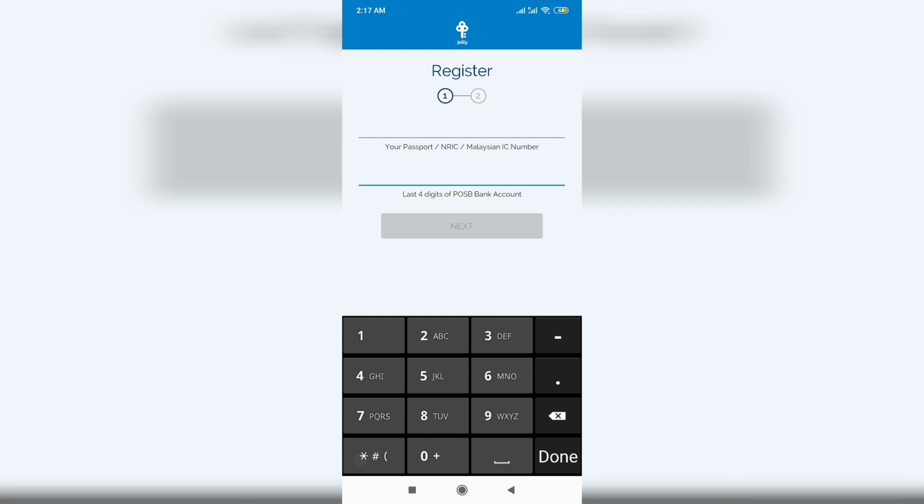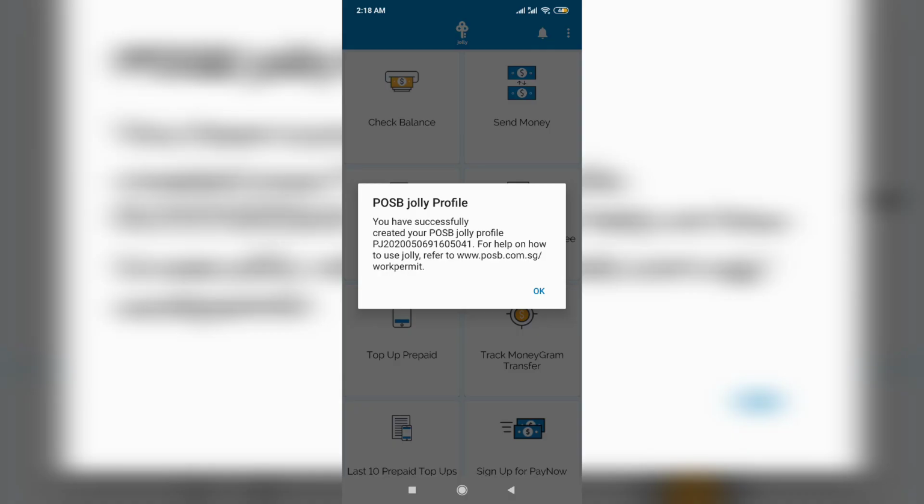Then you just enter the OTP. Okay, then enter. After that you get a promotion like the one shown in the video. You have successfully opened the Jolly app.